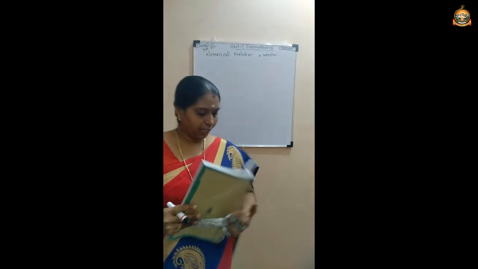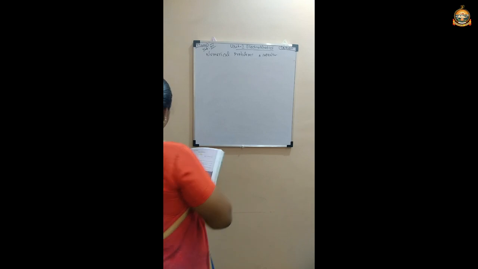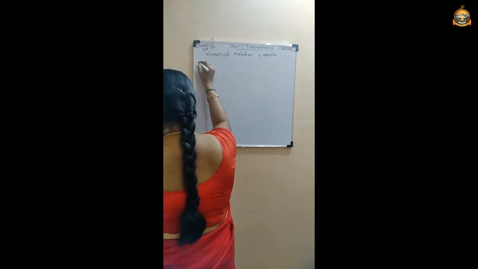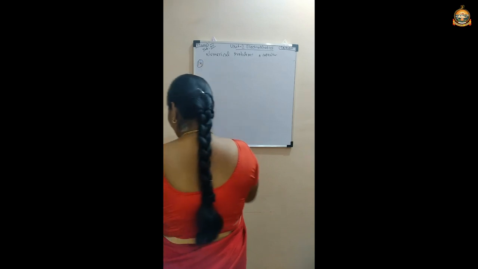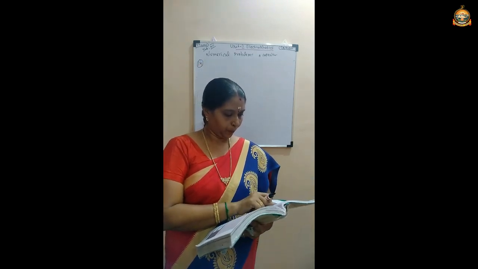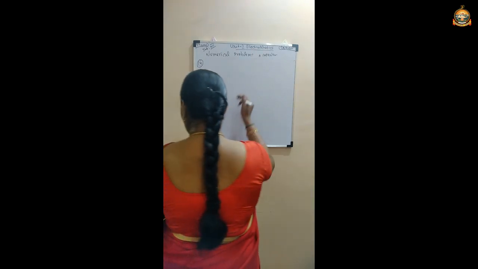What is given in the 14th problem? For a given capacitor configuration, find the charges on each capacitor, the potential difference across them, and the energy stored in each capacitor. Okay, now let us draw this circuit given in your book. That is this 14th sum. This is also asked once in an ordinary question paper, quarterly or midterm.